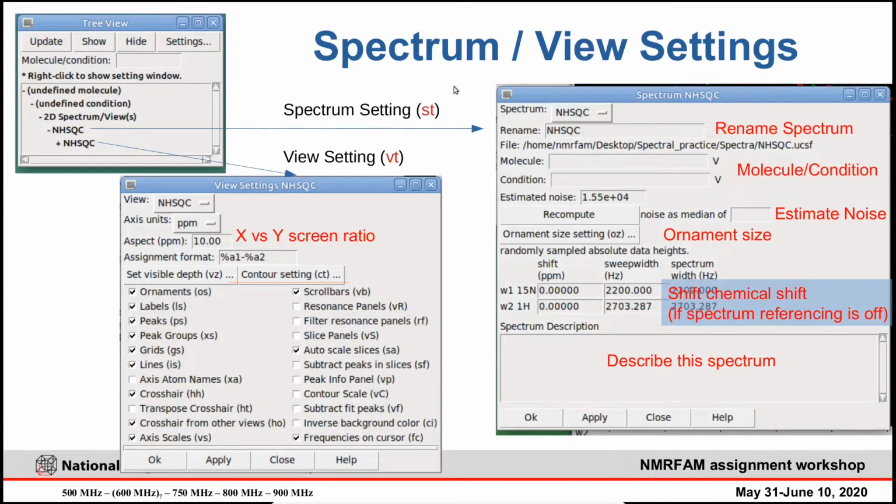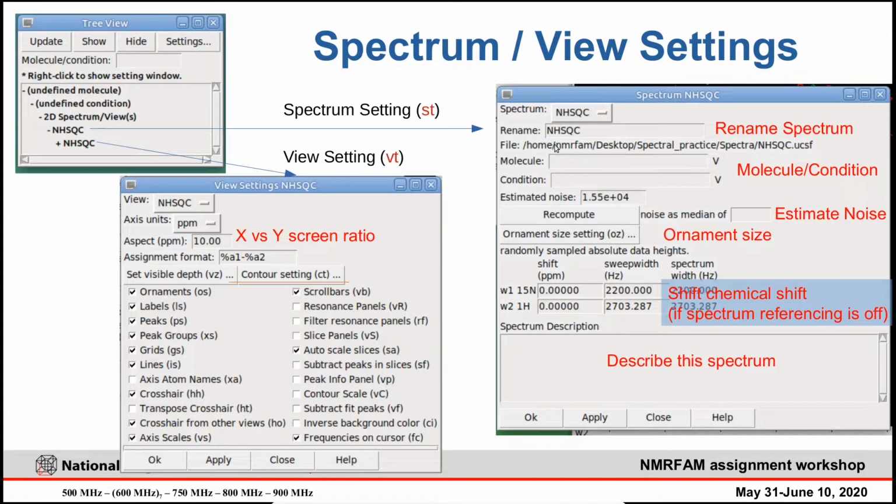For spectrum settings, you will see the experiment that you have. You can rename it. If your file name is quite complicated, you want to have a shortened name, you can change it here, and molecule and condition can be set here too. You can change it.